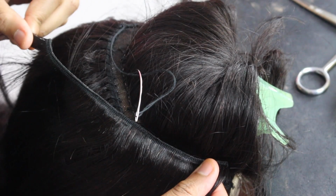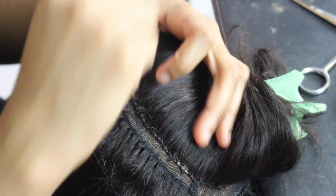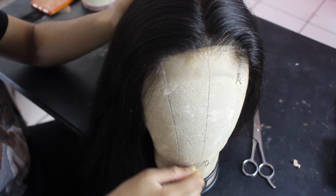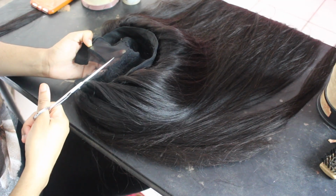This is all the hair that I have left over, which is fine. I'm pretty sure that I can fit it in somewhere, but I don't really care to. And that is how I construct the wig. I hope you guys learned something from this video. If you have any questions, again, don't hesitate to ask me.